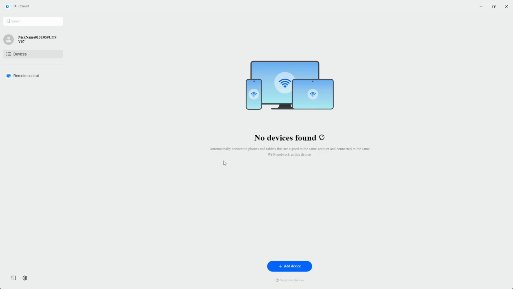Once you install the app, I recommend you use your Realme account. It is not really necessary to do so, but it is definitely convenient to sign into your Realme account. So you can click over here on the left side to sign in. In my case, I am already signed into my account. And of course, you need to sign into the same account on your Realme GT8 Pro. If you don't have an account, then this is a good moment to create it, because it's going to be really easy to pair these two devices together.